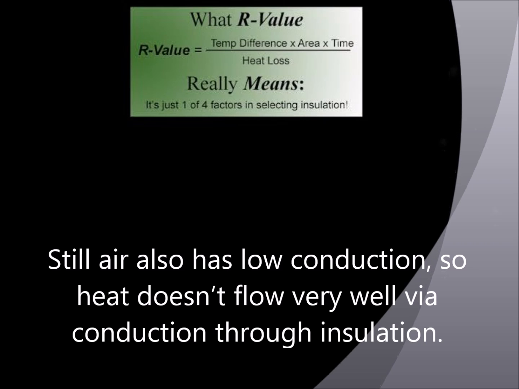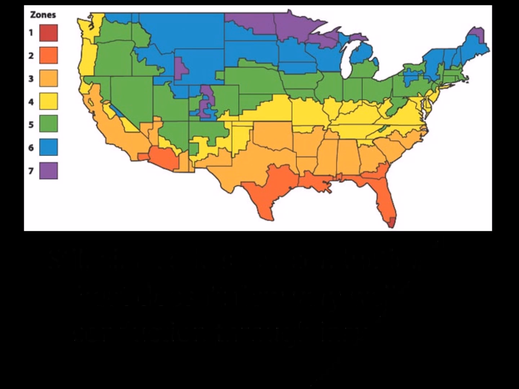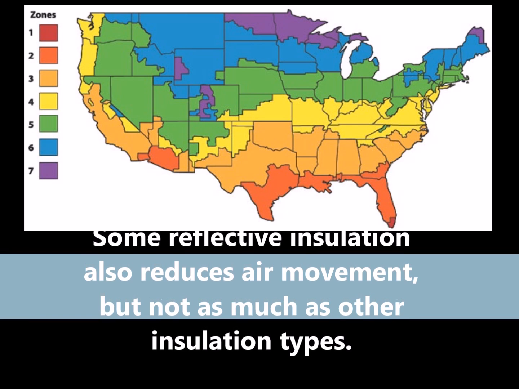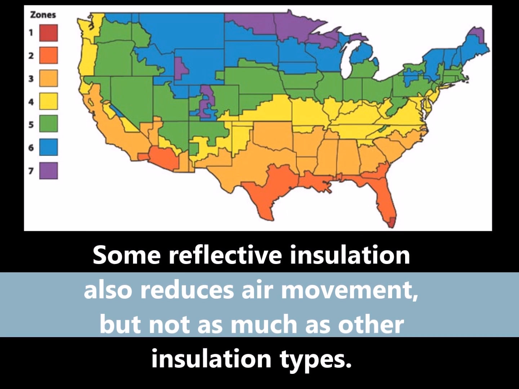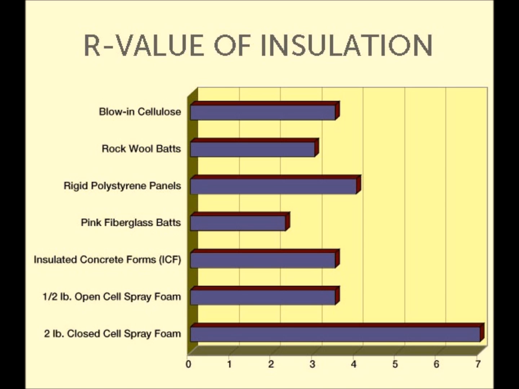Some foams are filled with special gases that provide additional resistance to heat flow. When considering reflective insulation, know that it limits heat that travels in the form of radiation. Some reflective insulation also reduces air movement, but not as much as other insulation types. A common misconception is that insulation limits air's ability to move in the same way as air sealing. Insulation reduces air movement only within the space it occupies — it cannot limit air movement through other pathways nearby. For example, insulation in a wall cavity will not affect air leakage that may take place around a door frame. Adding insulation will not likely have the same effect as air sealing.